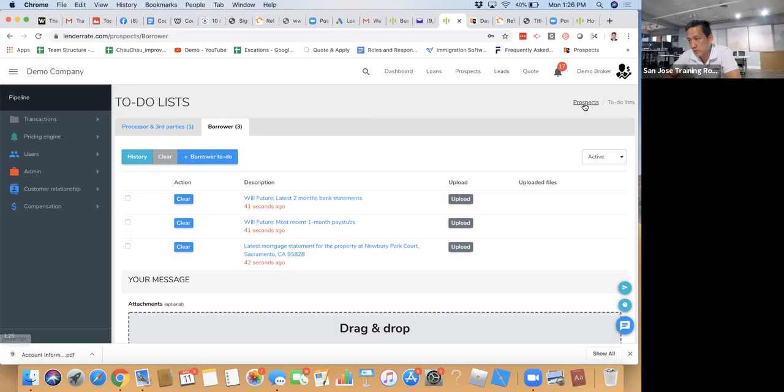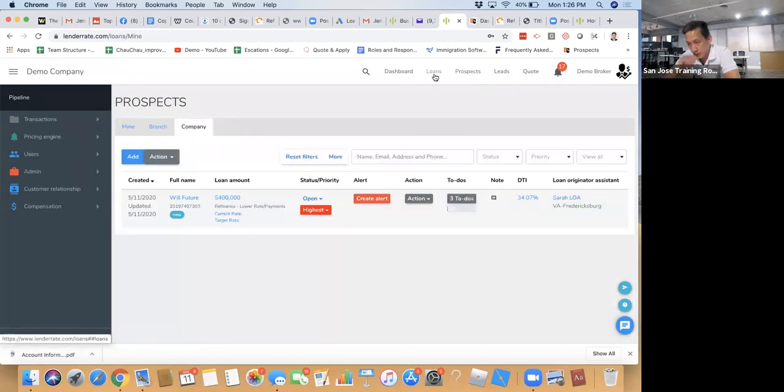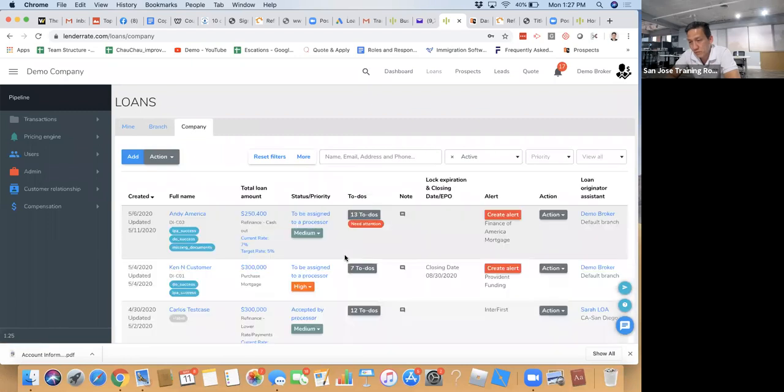So if you go back to the pipeline, pay attention, because everything I do, any task I have to take care of, only takes me a few clicks, 3 to 4 clicks away. It never takes me too long. And all the information should be at my fingertips on this page. I don't allow anything to stay in the middle of the task and slow me down. So I try to build a solution so that we can get things done quickly.